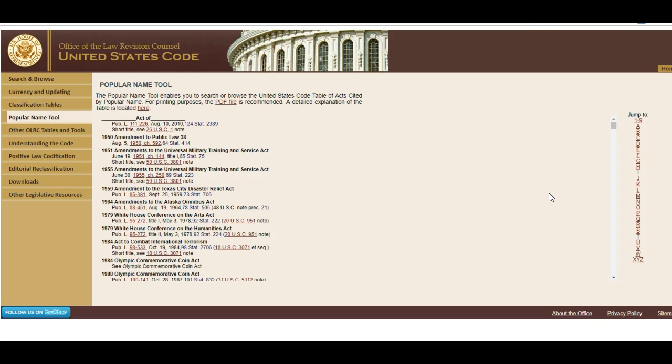But as I mentioned, secondary sources may only cover one aspect of your issue, if at all. So you'll want to try other methods as well. Those other methods could include looking in the index. Another method can just include doing a keyword search and looking at the statutory codes themselves.